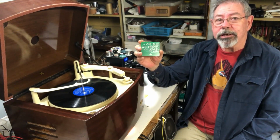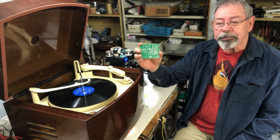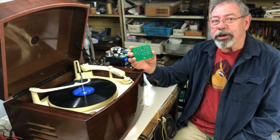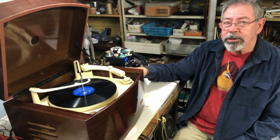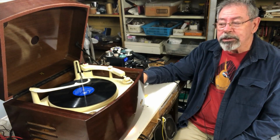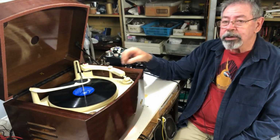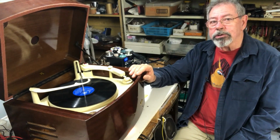I think I got 10 boards for $5, which sounds good, but of course if you want them anytime soon, living in Australia, you've got to pay for the postage, and the postage I think was about $40 all up. So not that astonishingly cheap, but still it's pretty good value. And I also got 10 of these little Bluetooth receiver modules, and so I'm going to make up 10 printed circuit boards, and the rest of the components I should be able to source locally.